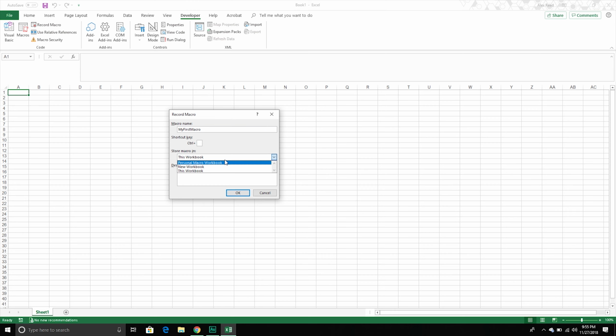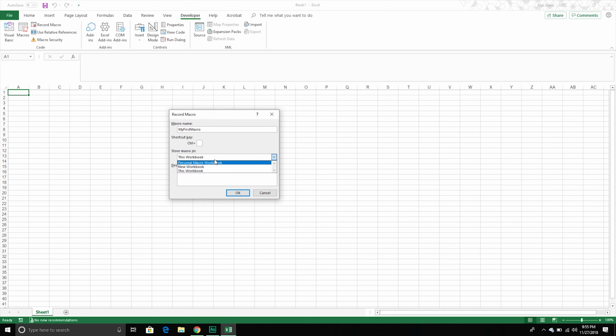And so what that allows us to do is we can now use macros that we've recorded previously in other workbooks. So it means that we're not isolated to just using that macro in that specific workbook. We can now use it across all of our workbooks in Excel. There are pros and cons to that, but we have to keep in mind that we will have to write our code a little bit differently. It's just important to keep that one in mind.